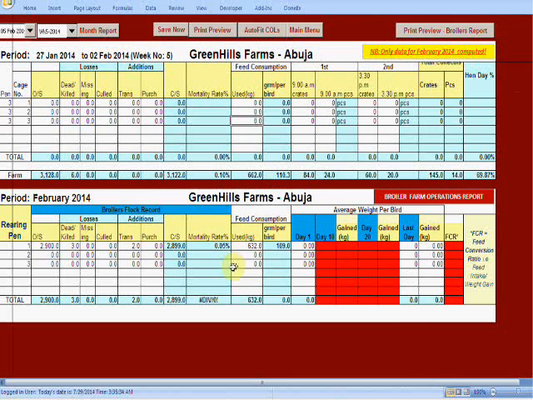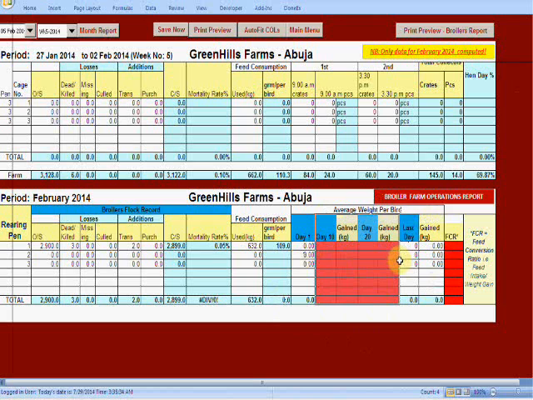Okay, so if we come here, you will see that, okay, well, this is the summary for the month. So you will see that it's putting the number of birds I said that died, 3. It's calculated the mortality rate, it's done the feeding rate, and then now here, as I told you, this is the version that is not fully activated. This is where the weight gains are tracked. Okay, no other, as I said, I've not activated it here.